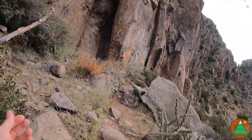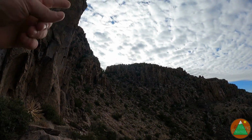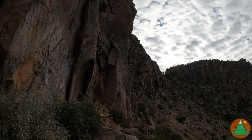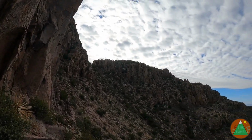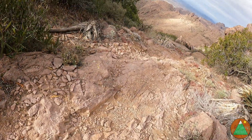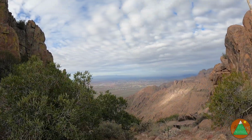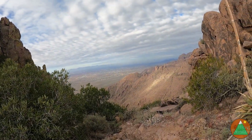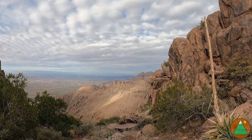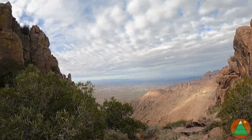So, got to climb up here and work our way around to the left. But that is sort of the start of the summit there. We just don't go up this side, so anyway, I'll check in later. We just had an incredibly steep little climb up the dirt slope. You can see all the way back to Flatiron back there.